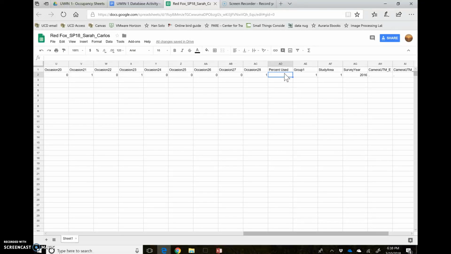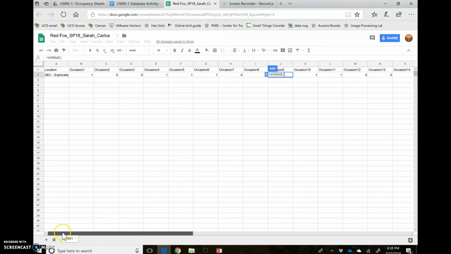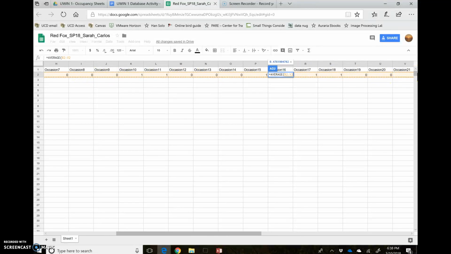Okay, so now I'm going to calculate a percentage. How I'm going to do that is I'm going to do equal average, and then you have to put the parentheses sign. So when you put the parentheses sign, it knows that you're going to try and select some cells. So I'm going to scroll all the way back over to my occasion 1. I'm going to select that, and I'm going to scroll all the way over to my last day, occasion 28, and unclick.